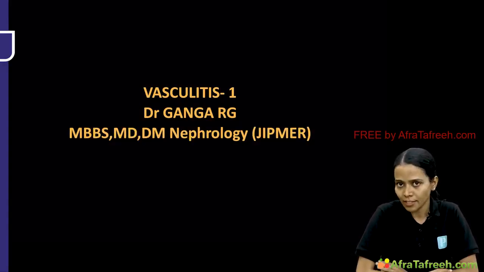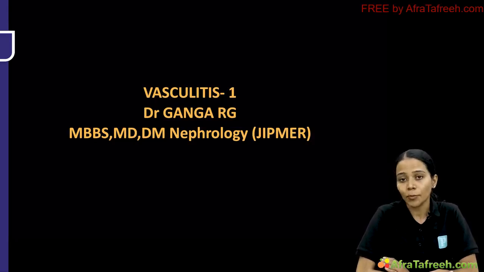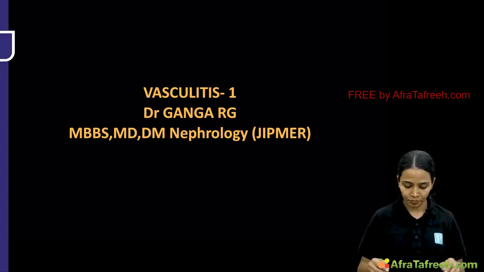So I'm going to divide this into two parts. The first part is we are going to deal with what is vasculitis and what is ANCA vasculitis. In the second part, I'm going to be discussing the treatment, which is mostly KDIGO guidelines, and also the other types of vasculitis other than ANCA vasculitis, right?